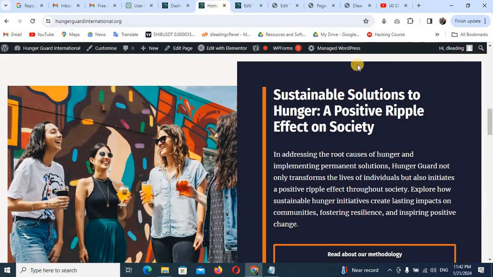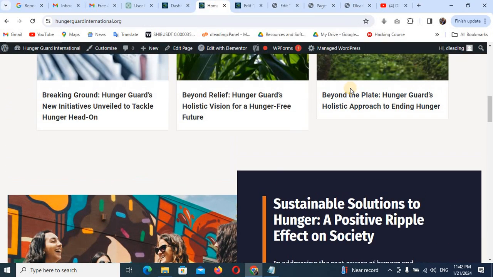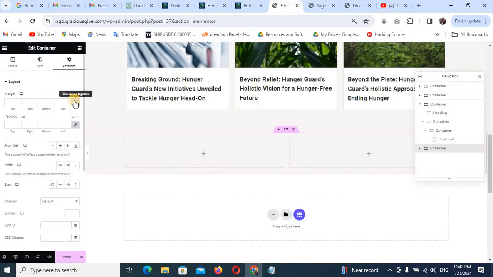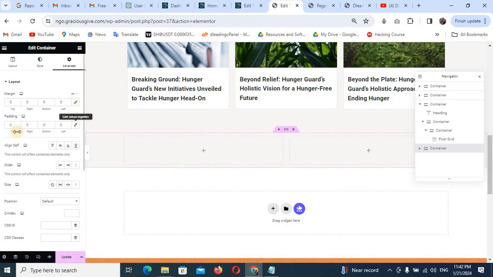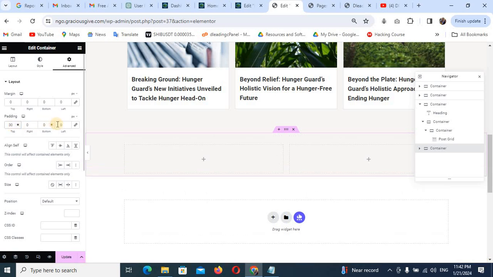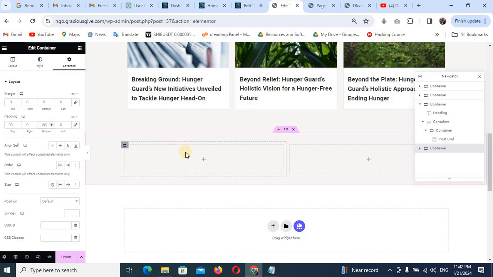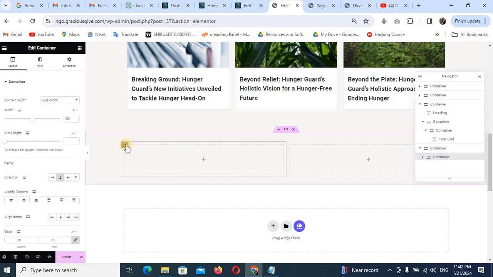Let me see, maybe I give it here. Let me just say I give 30-30. I just use 30-30 here. No, I won't use it, because if I use it there will be white space. I will come here, give 30 at the top and 30 at the bottom. Fine. Here, basically, I'll just put 50%, or let me call it 52%. No, let me leave it as 50%.